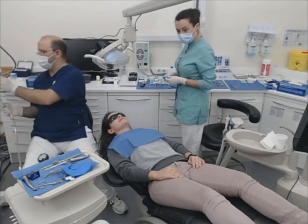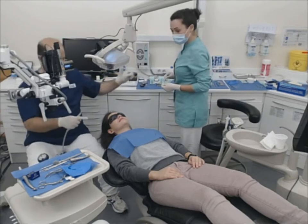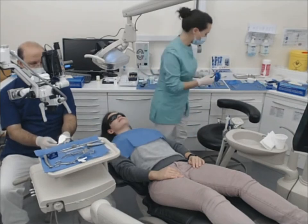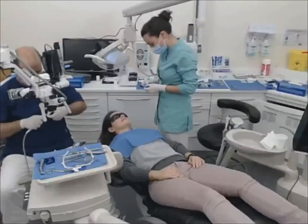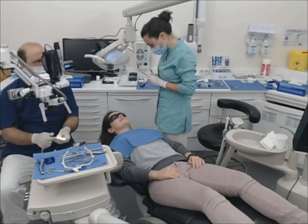Now maybe I can use the microscope so you can see better. And the first step is to cut the sprue. Okay. So we have the sprue here. With a diamond wheel, we're just gonna cut this sprue.